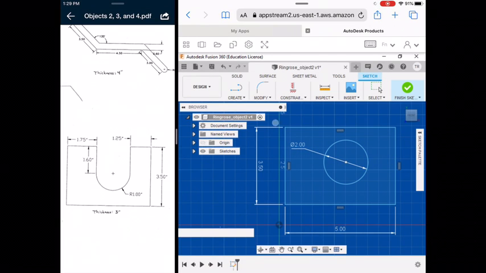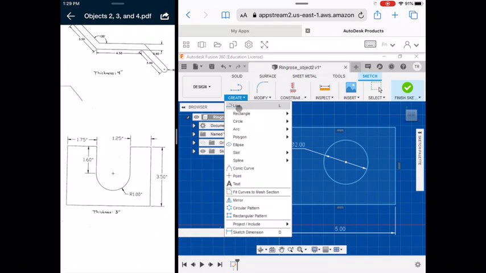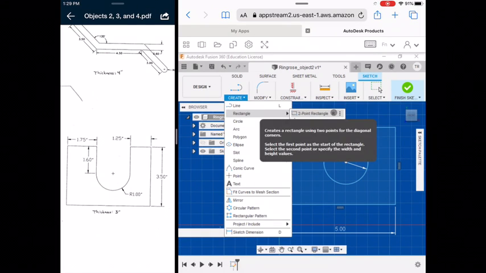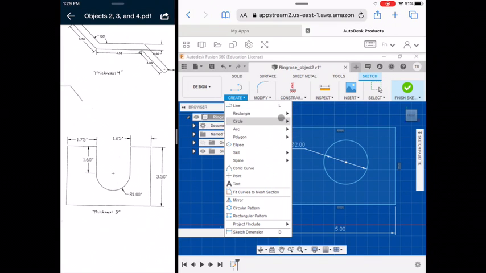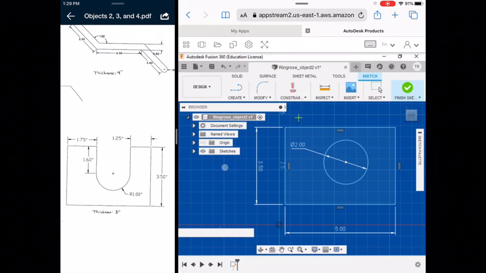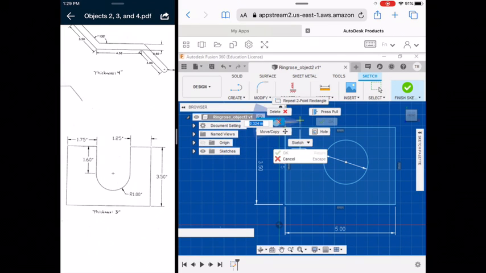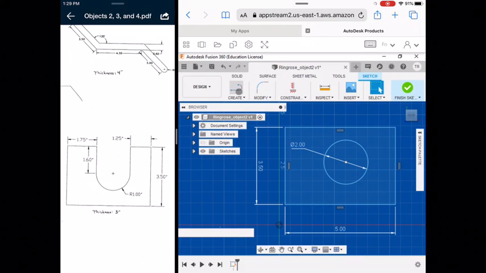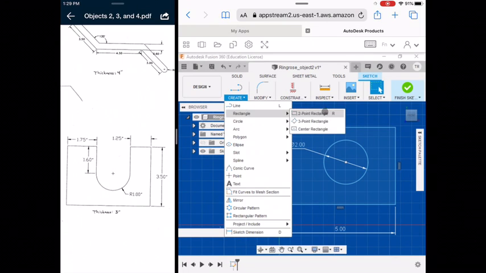I've got my box. Next thing I need to do is draw this rectangle that's going to live with our circle. I could use the keyboard shortcut R, or I can come in here to the panel and just select it that way. And I'm going to draw a rectangle. So I need a rectangle that's going to go 2 inches across and 1.6 inches tall. That's not playing nice, so I'm going to cancel. Just right click and cancel. Create rectangle.